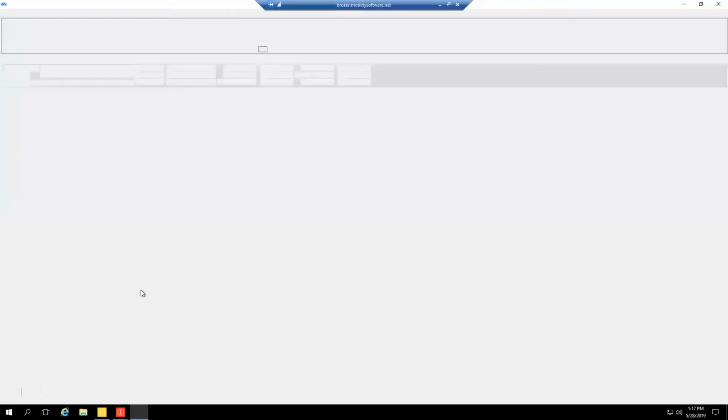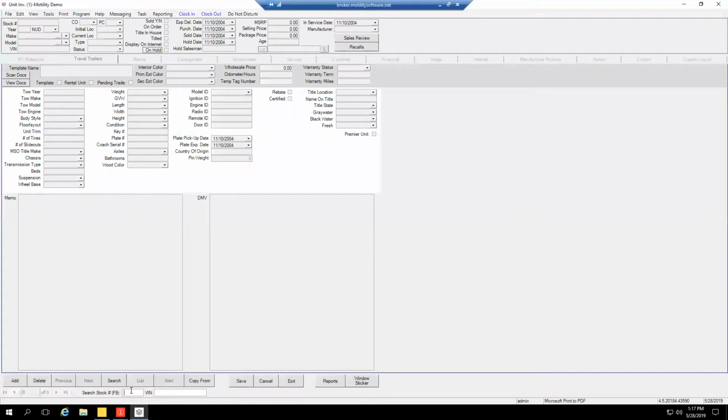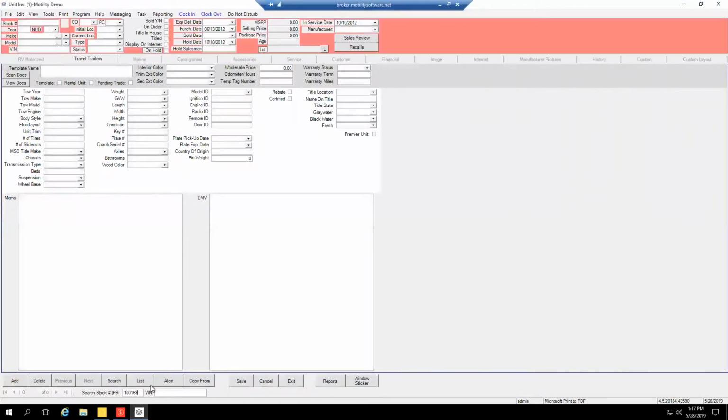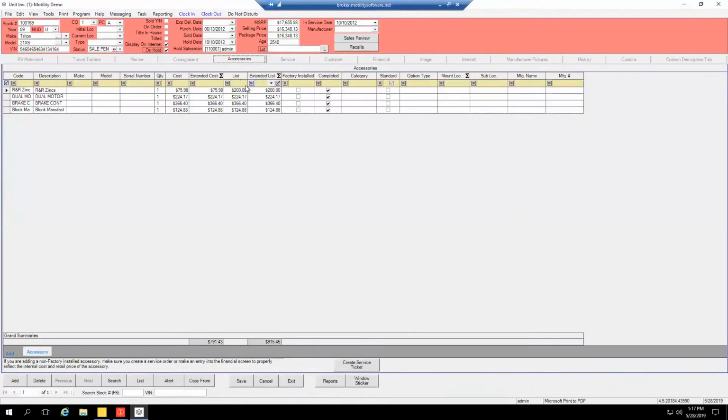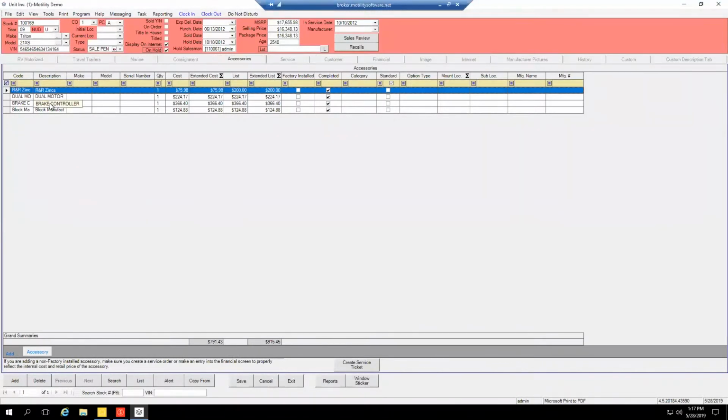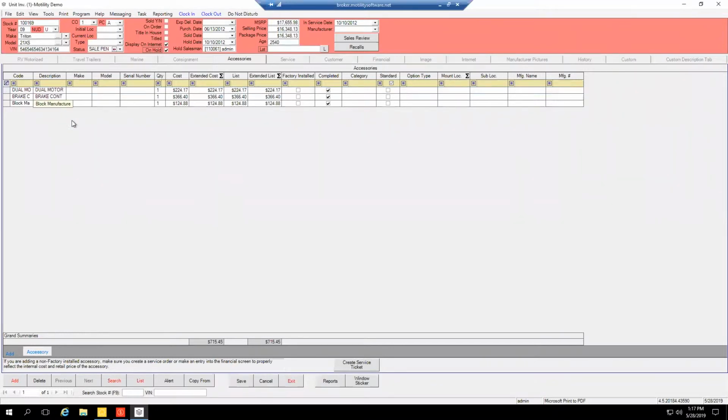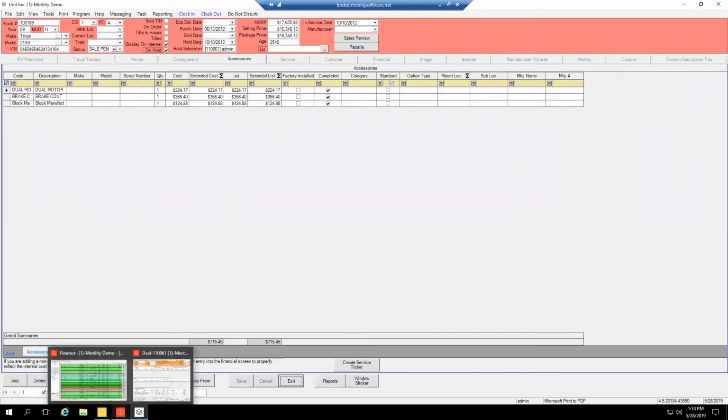Once that opens up, I can search for that unit. Then I can go to the accessories tab. I can have that taken off here. I highlighted the top one, I hit delete on my keyboard, and I hit yes. Now that'll update with just the 3 now instead of the 4th one. So that cost is taken off there, and so is that portion of what you're charging the customer. I could hit save, reload that deal, and that deal is updated then.